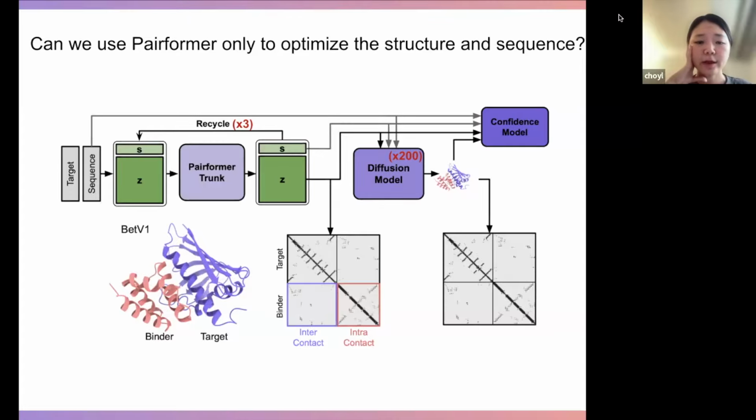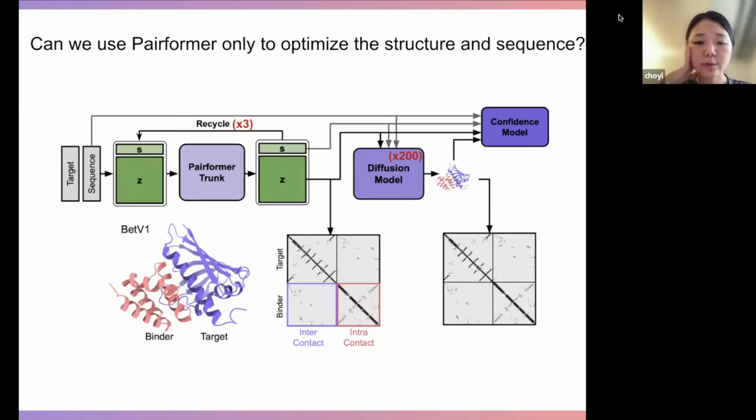But one thing we figured out is the huge difference between the AlphaFold 2 model and 3 models: AlphaFold 3-style models have a diffusion model, which usually requires 200 steps of prediction during inference time. So we thought it would be really expensive to backpropagate through all those 200 different steps. It's not really possible, and it would be really time consuming to backpropagate this.